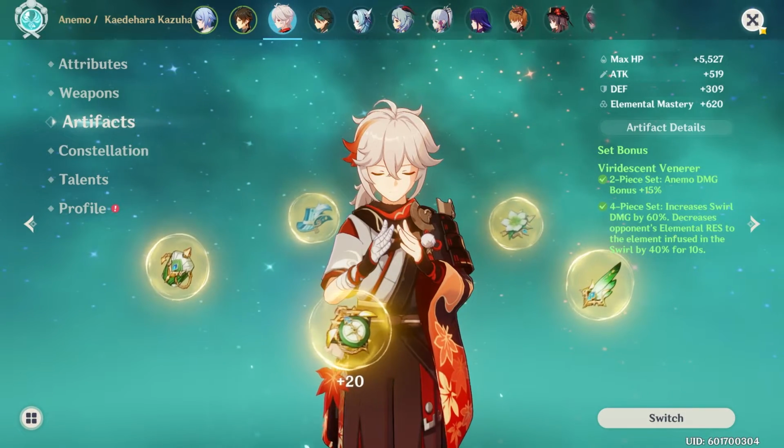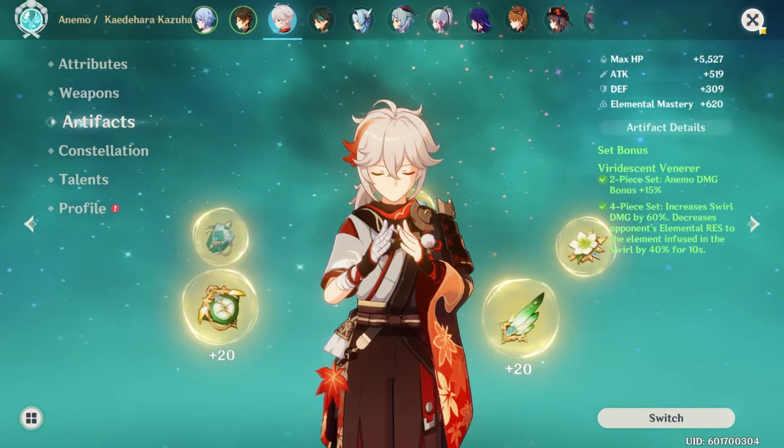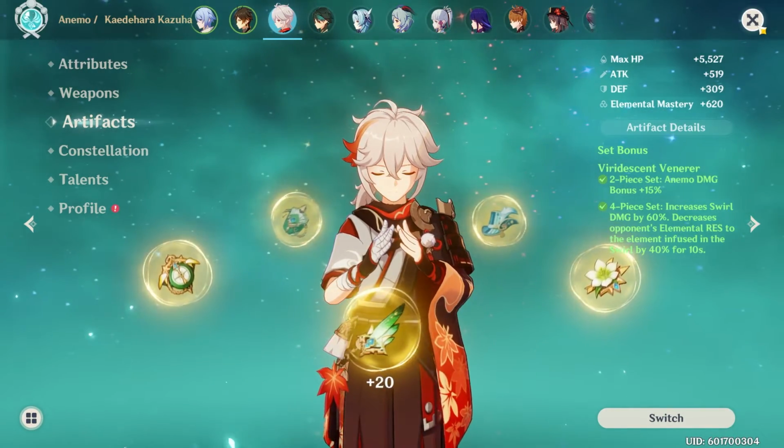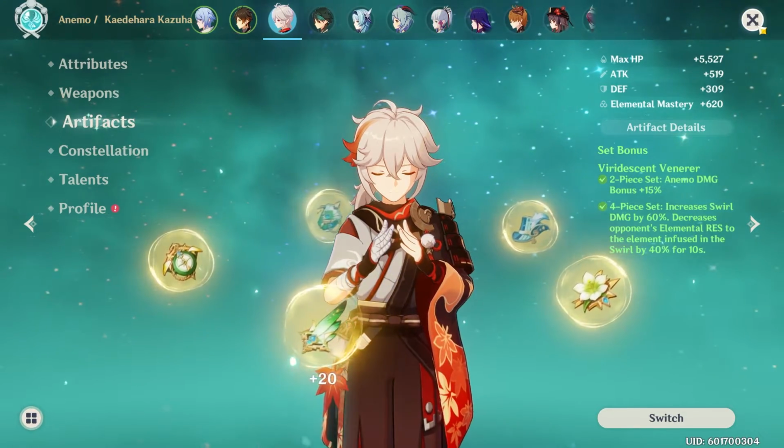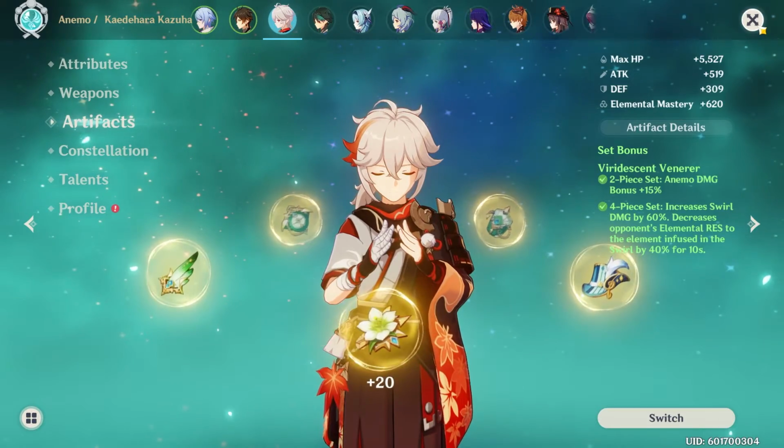In terms of artifact sets, there's only one main set to go for, and that is the Viridescent Venerer set, because he can consistently proc the 4-piece set. This is the set that you mainly put on any Anemo support that you have, and it decreases the elemental resistance of the element infused in the swirl.